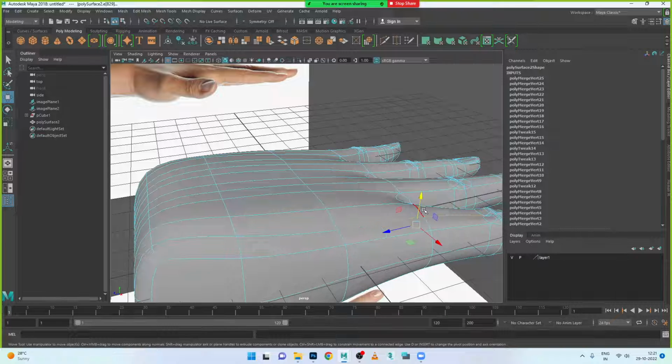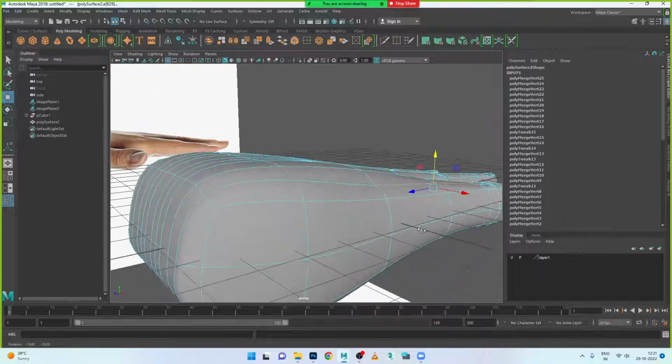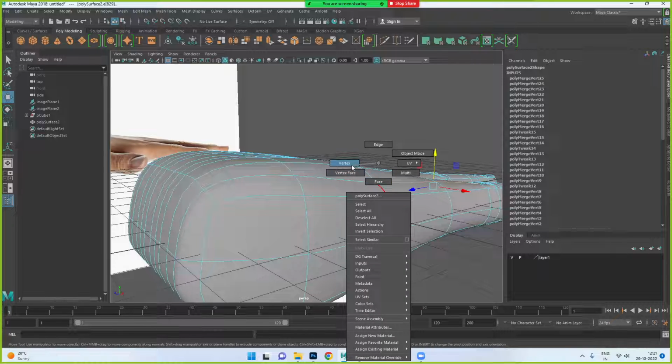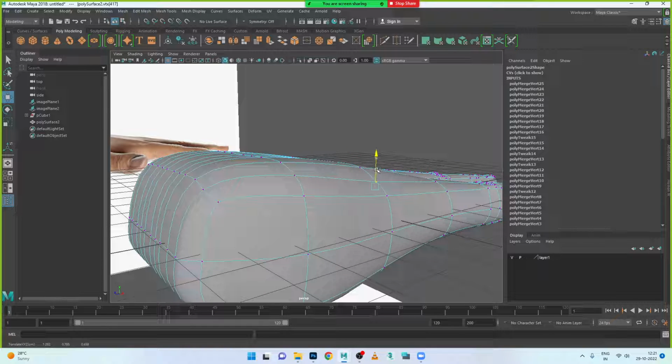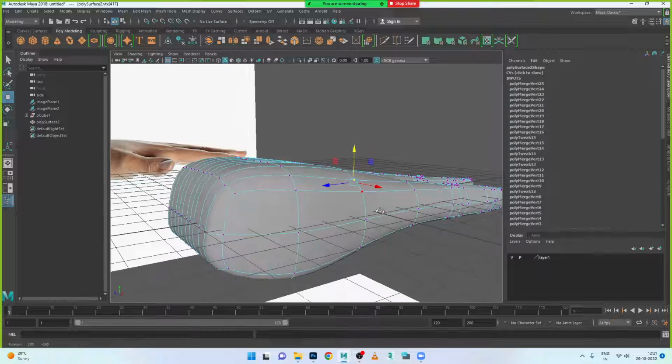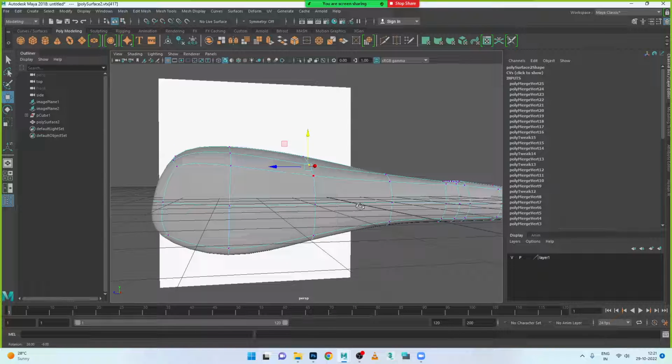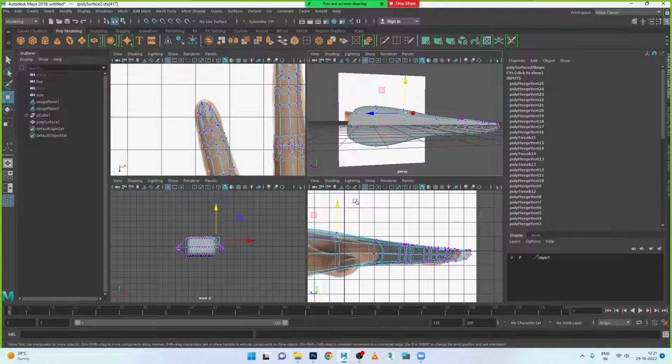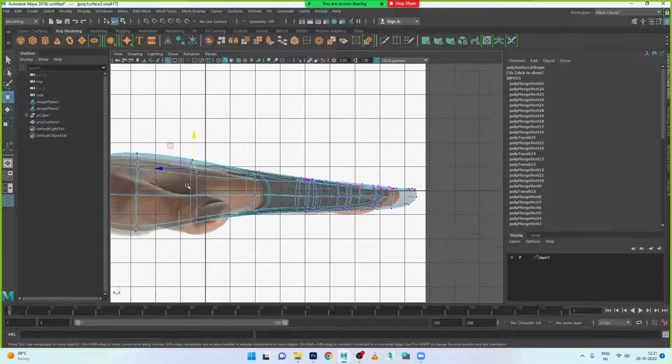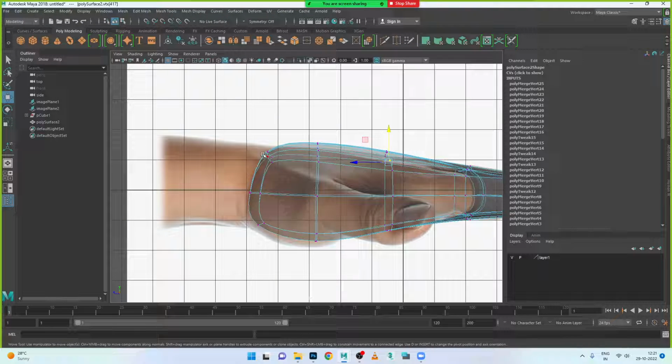Now select this portion and try to move up. Now vertex mode, and select this vertex and try to balance the shape on this one. Right now you can see round here. Now when you see this one, otherwise I will show you the reference only. When you see the reference you can understand right now. It is coming a little light and it is going down.